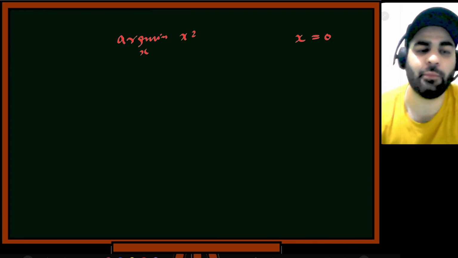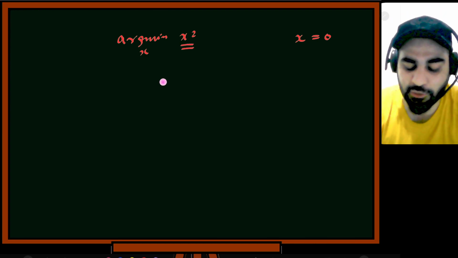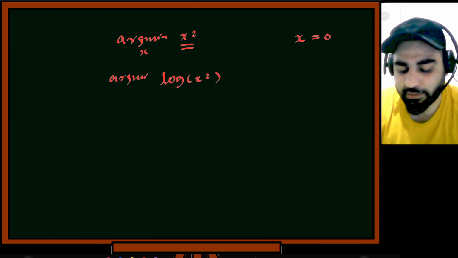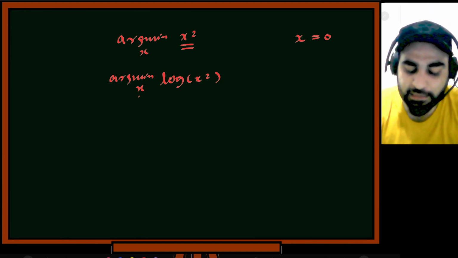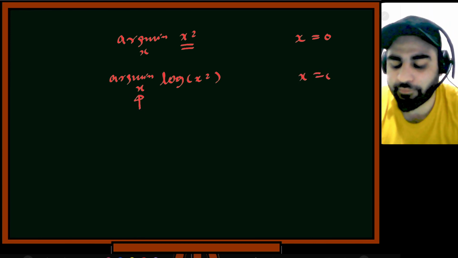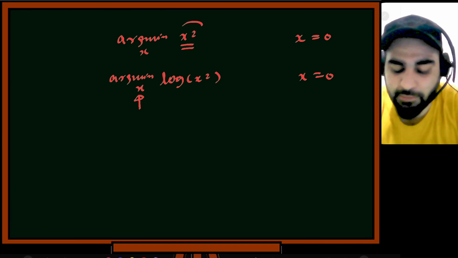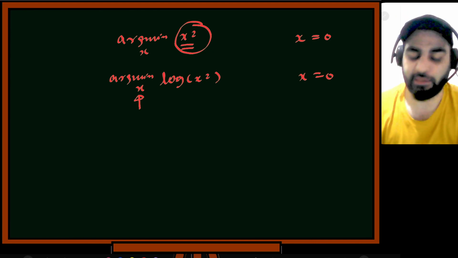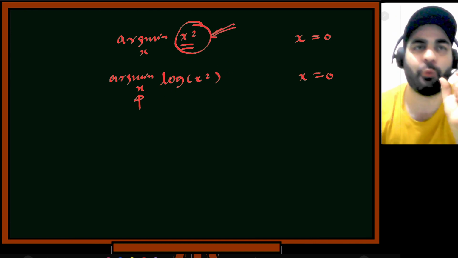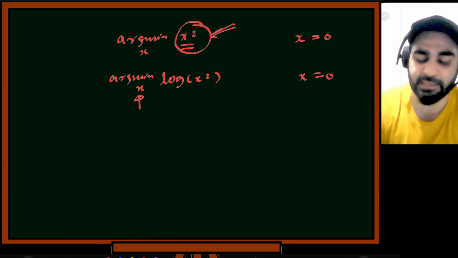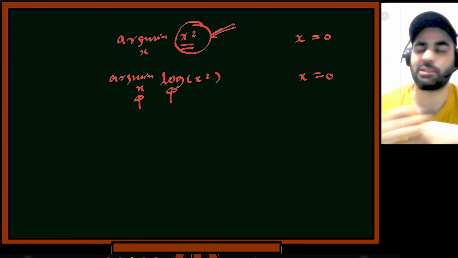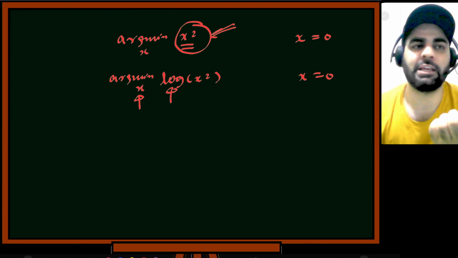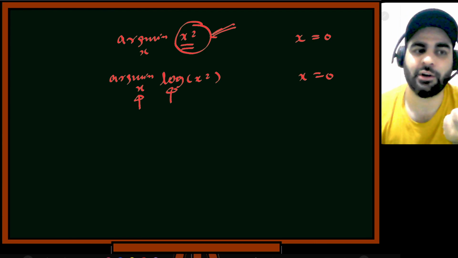So what I'm saying is, if you apply a monotonic function onto this function, say log of this x square, and you still compute arg min over x, the value will be different, but the point which minimizes it will be the same. If you ask what the minimum value of x square is, the minimum value can be different, but the point which minimizes the value will be the same for both of these. That's the meaning of these monotonic functions. Log has this beautiful property: when you apply the log, the maximum or minimum value may change, but the point at which it is maximized or minimized will remain the same.